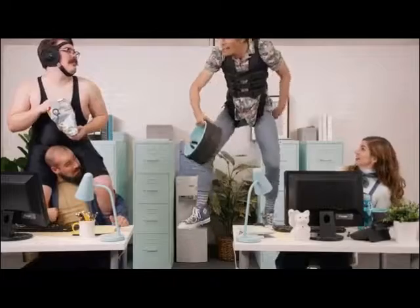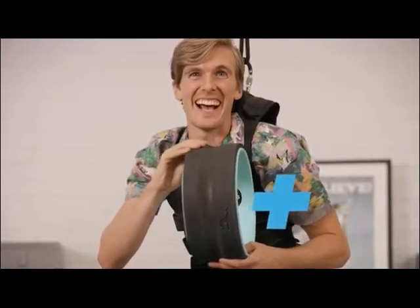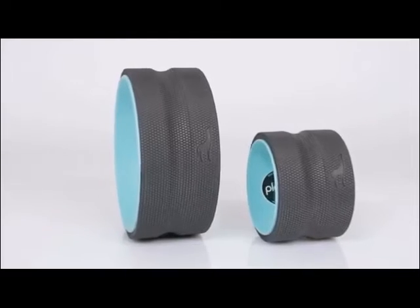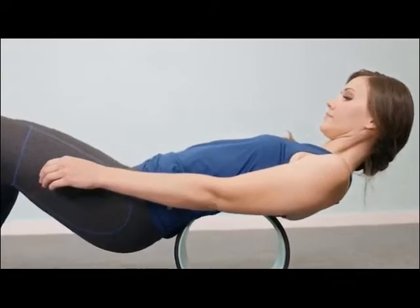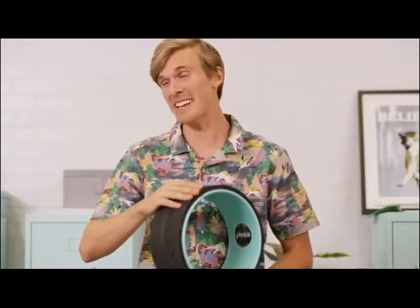There is a way you can fix your back pain — the Plexus Wheel Plus. It's a simple wheel that can fix your back. The Plexus Wheel Plus is our brand new patented wheel designed to give you a four-way spinal stretch. So, do you want to give the Plexus Wheel Plus a spin?